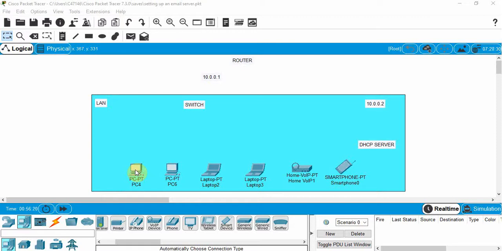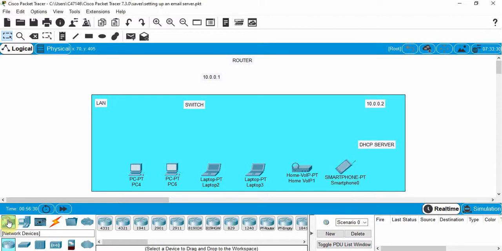First thing, we need to go in and add a few devices. We are going to go to network devices, and all the devices here are going to be connected to a switch. We're going to have all these connected to a 2960, and we're going to have a router as well.